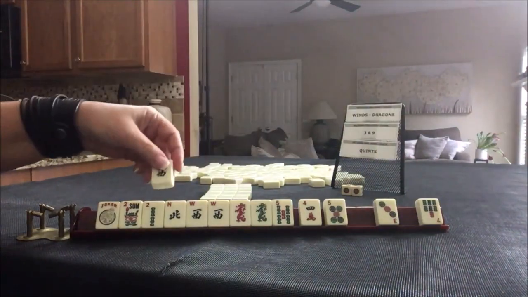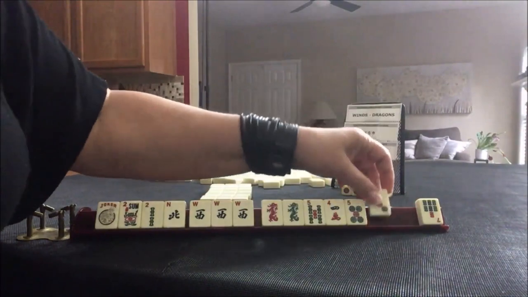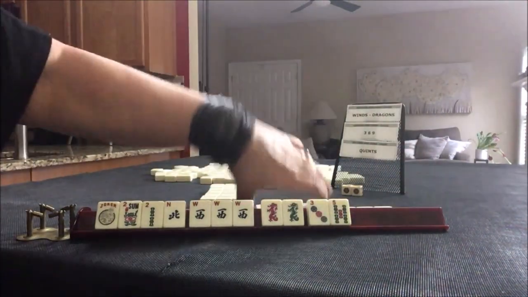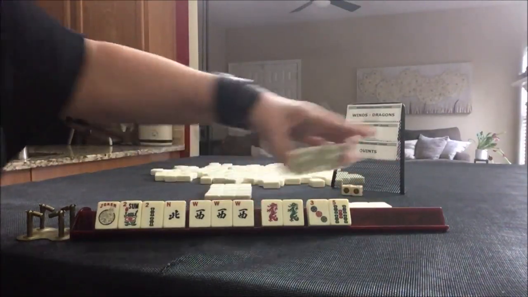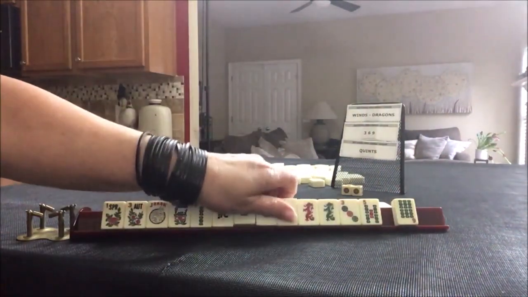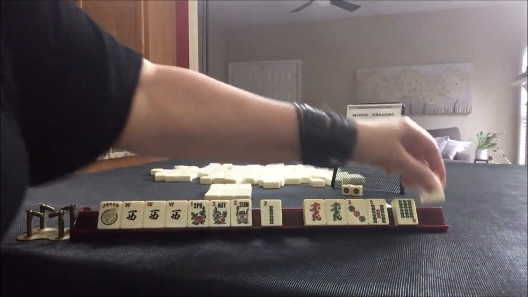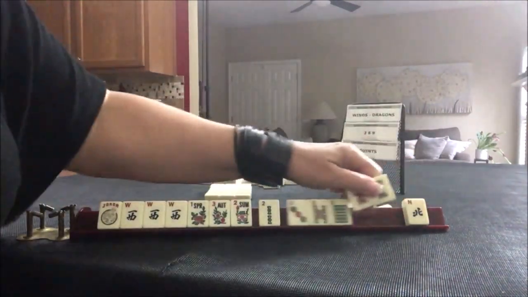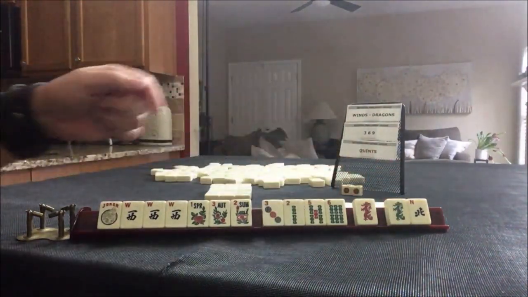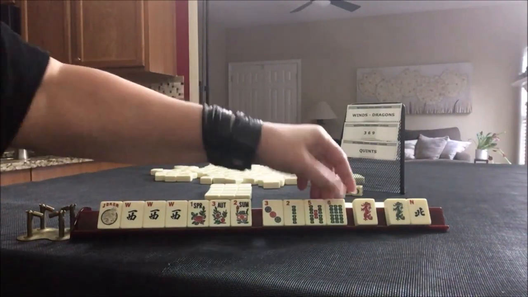We got a West. Maybe we can play a quint. Did we pass a 3? Let's keep the 3. Whoa! Flowers. I say let's play a quint right here. So let's give up that and keep the numbers. We want a multiple out of these. I don't want to pass 2 dragons though. Let's give up a 6.